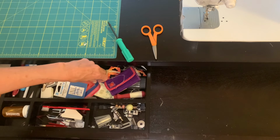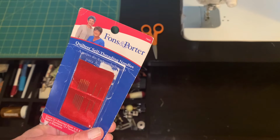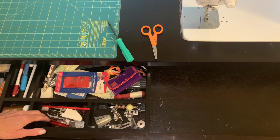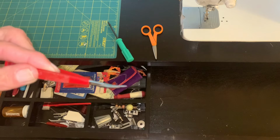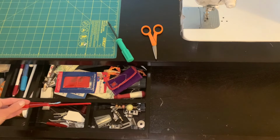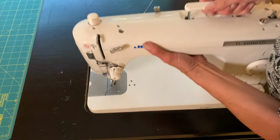Needles. This is a favorite needle right here. Quilter's self-threading needles. If you have trouble threading needles, those are really nice, by Fons and Porter. I don't know if they're still available. And I do like these little scissors. They're really nice for snipping threads. So that's just a little taste of what's inside my drawer.